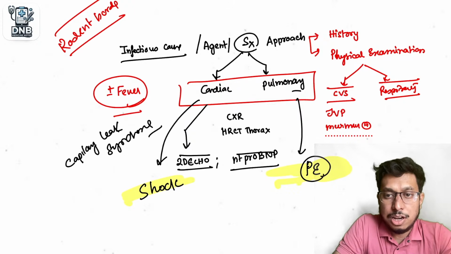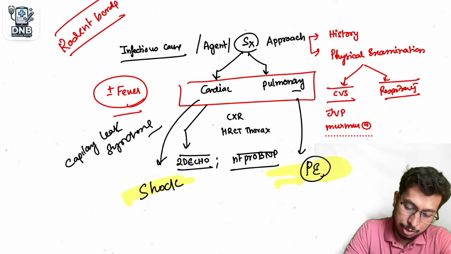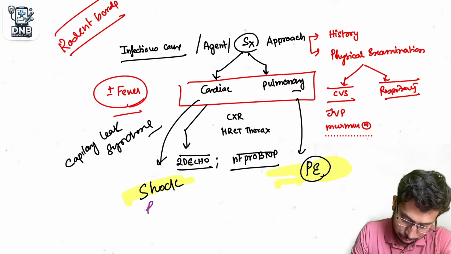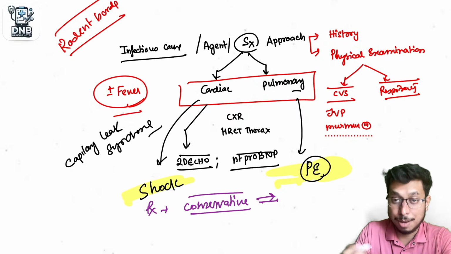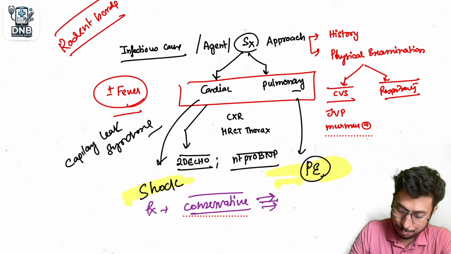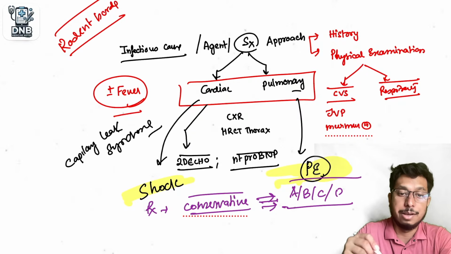Is there any specific therapy? There is no specific therapy. How to manage? You are going to manage it conservatively. You are going to manage in the form of conservative therapy. So what you're going to write in conservative therapy? Again, as it is an unknown question, perhaps you have not read in the exam. For exam, start with A, B, C, D. Yeah, your airway, breathing, circulation, and disability limitation.